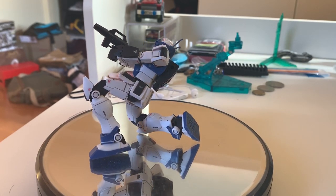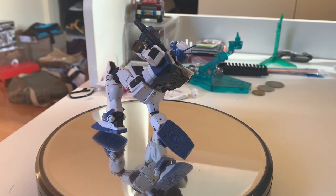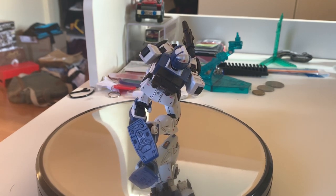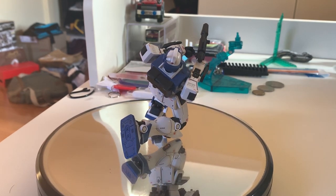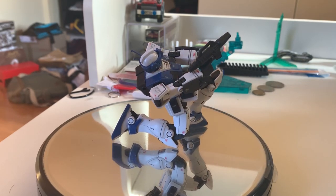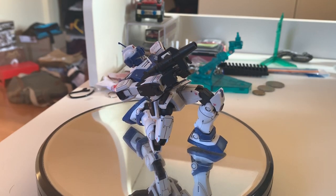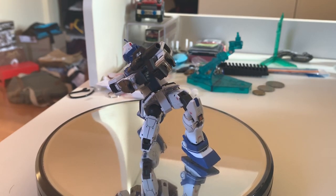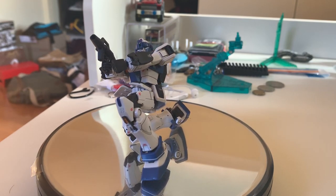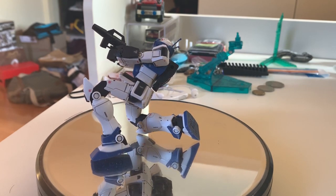I'm gonna say, though, the shield, yeah, it is a pretty big shield, but I don't feel like the shield really matches the Gunpla, or works perfectly on the Gunpla. The shield is heavy for the Gunpla, so you can't even lift it up. And the design problem on the handle is the handle is too big, and when you're trying to snap it on the hands, it's constantly popping out the hand armor, and I just don't feel like I would like to pose the shield, so I'll just leave it out like that. But I already took some photos, so I think it's pretty fine.